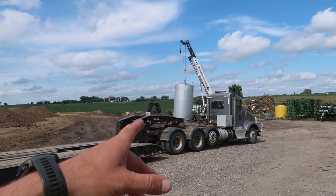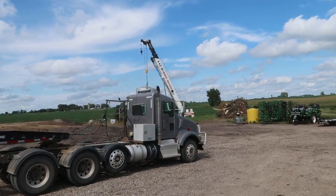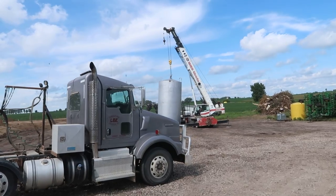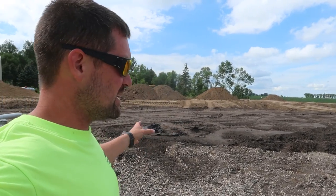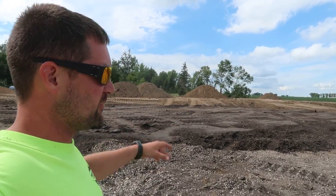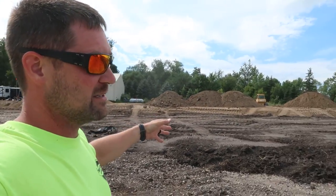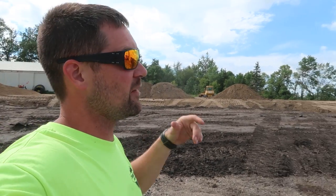Our project now that Dieter's here with the crane a little bit later is that we are going to get that diesel tank up on this trailer and move it over to the other end of the yard for about the next year, because it used to sit here, but we need to move it away from the pad for the shed so we can work on the shed before we finish everything over here and move it back. So in the interim, we are going to move it over to the other end of the yard and set it on the bin pad and use it there.